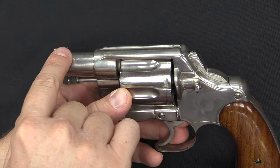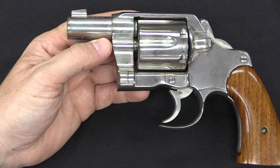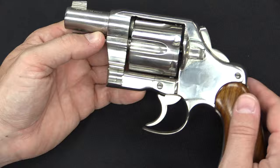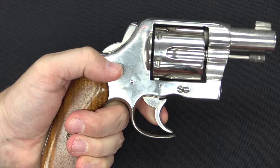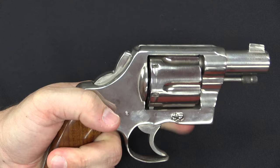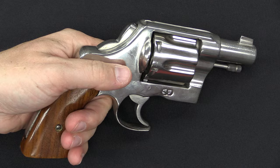Then of course the big — or the distinctive — change is cutting off the front of the trigger guard, and that was done for a couple of potential reasons. One is that in theory with large hands, or even with small hands, if you don't have a trigger guard on the front of the gun, it's just a little bit easier to get your finger onto the trigger when you're trying to draw the gun and shoot. There is the necessary corollary of that, which is if you're perhaps not immediately trying to shoot, it's still easier to get your finger on the trigger. We're used to resting a finger on the trigger guard — that doesn't happen on this thing. When you grasp it, you tend to have your finger right on the trigger all the time. In the 20s and 30s that might have been seen as not necessarily a bad thing. The other rationale was that if it was cold and you were wearing gloves, a trigger guard would interfere with being able to shoot the gun, and cutting off the trigger guard gets rid of that problem.